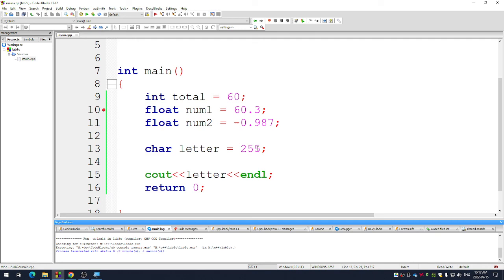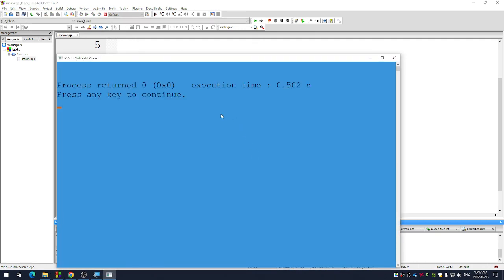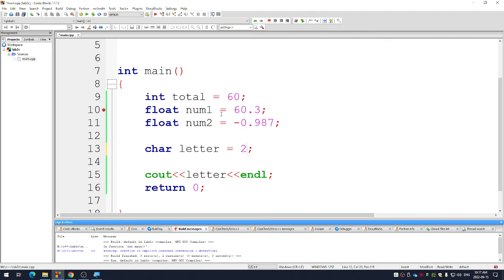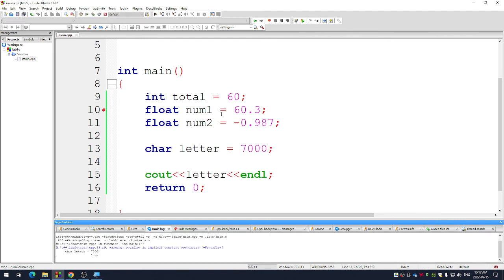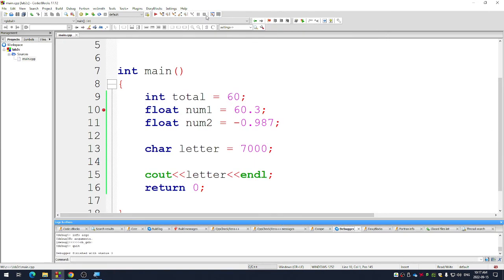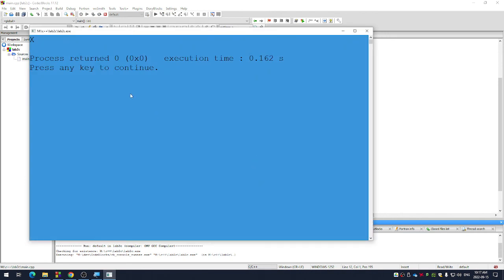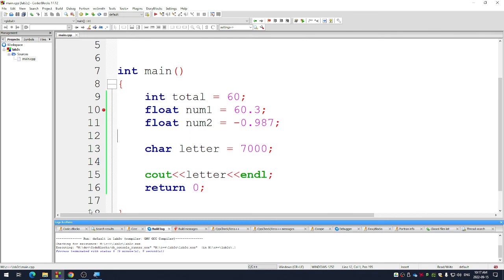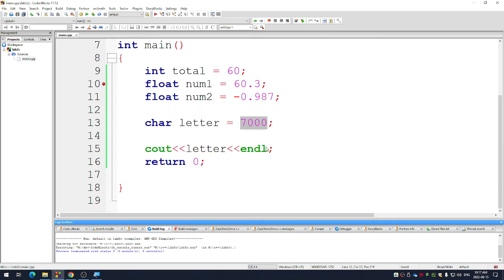However, C++ will not care if you go to 256. It'll simply just make it the number 0. It'll overflow it to 0. Easter eggs? Yeah, once you get good at it, you'll find all kinds of crazy stuff in there. Okay, so I can make it 7,000, and apparently that's the character X. It just keeps overflowing it, just keeps wrapping it around from 0 to 255. It won't complain. Most coding languages would say, hey, a character variable can only be a number between 0 and 255, but C++ will not care. It will just overflow it.